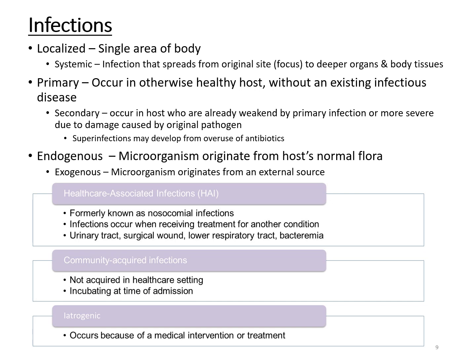You can also have infections that are endogenous. So these are microorganisms that originate from the host normal flora. So they're normal flora, but they've been reintroduced into another site. So let's just say, for example, E. coli being normal flora in the GI tract, but now it's been introduced into the urinary tract, and so it has caused an infection.